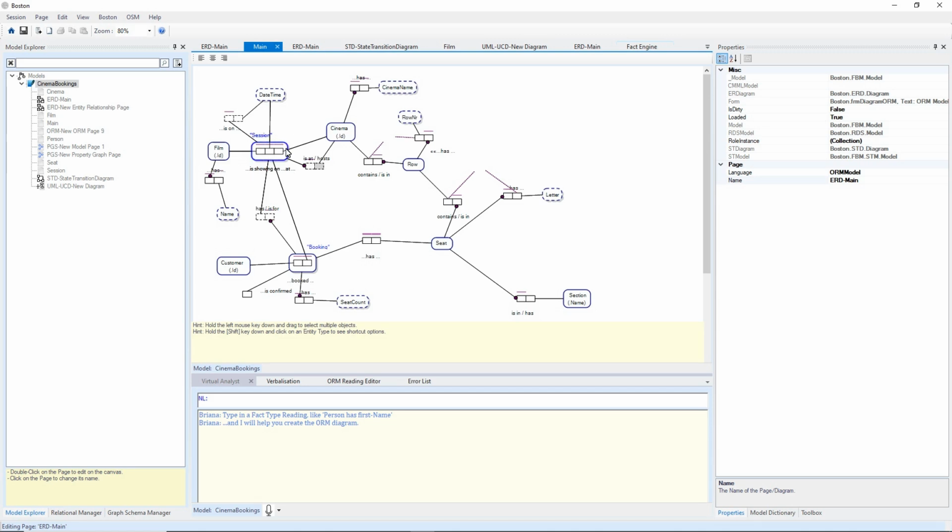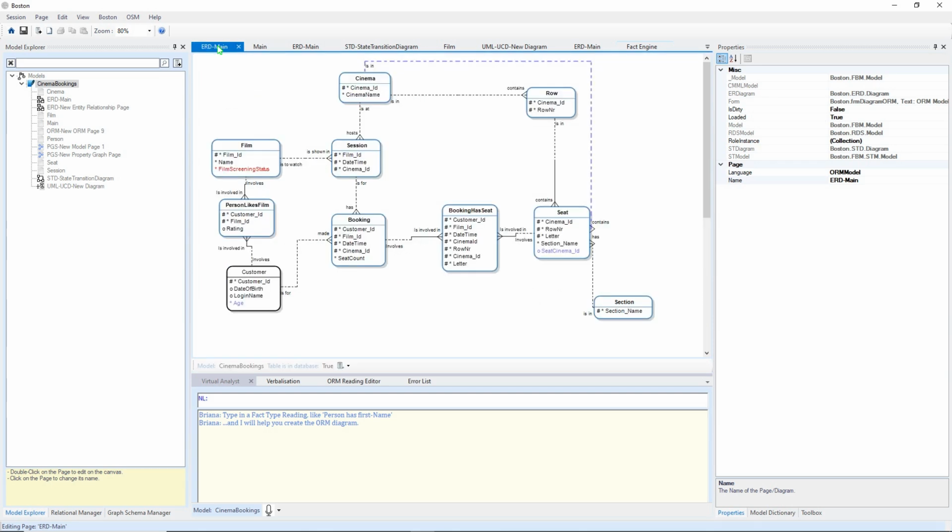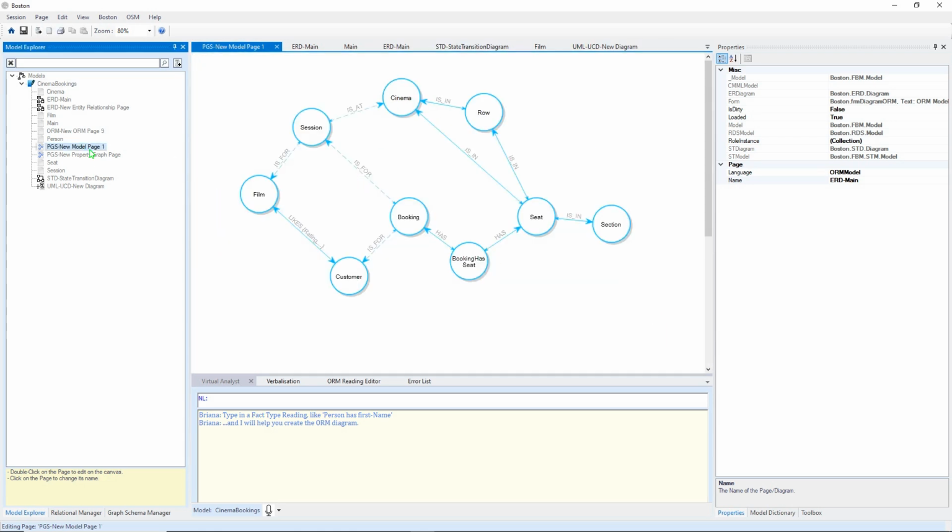So film is showing on date time at cinema, which appears as a table here, and where we could equally say which session is to watch the film, say Grease, where that session is at the Great Western Cinema, if we treated it as a node type.